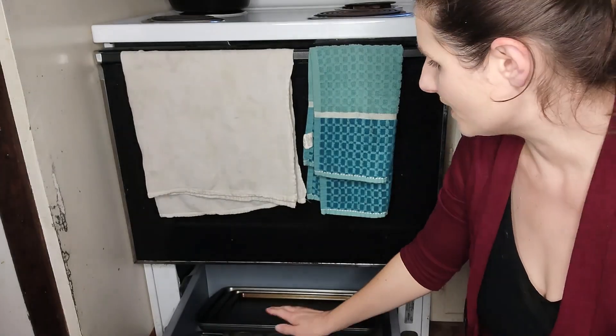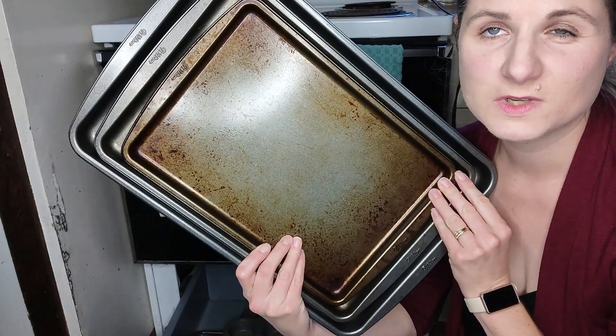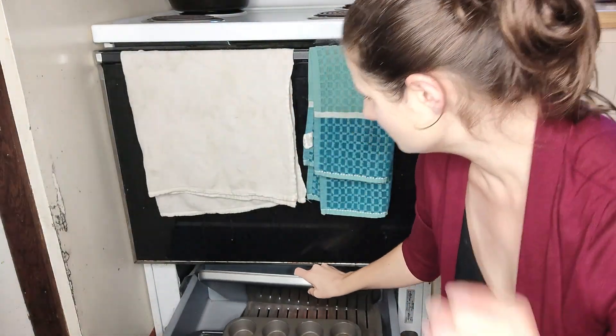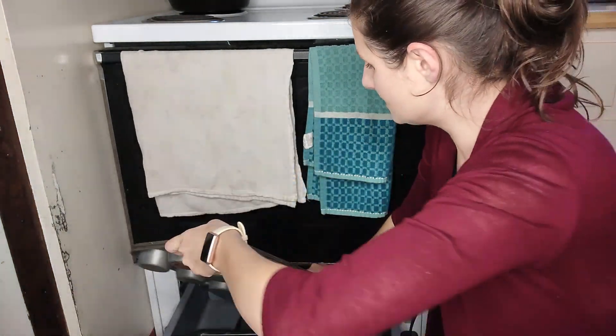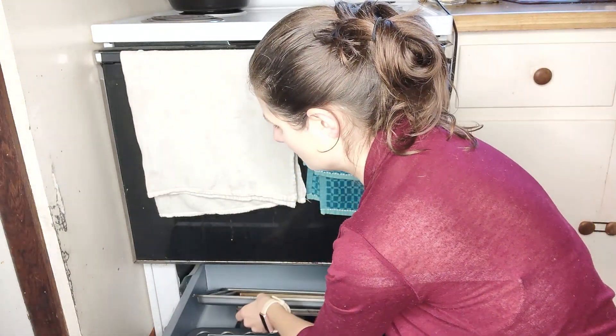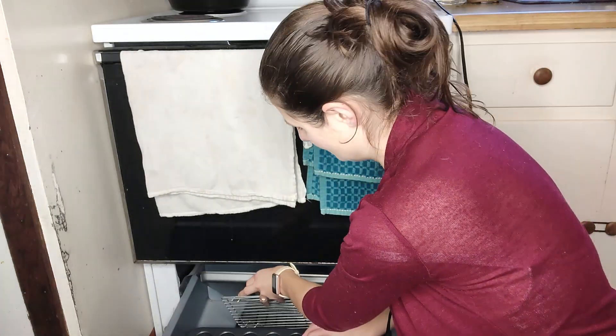Next to our sink we have our water pitcher, our cutting board, a diffuser, and some utensils by our stove. I do have one cast iron frying pan that basically lives on the stove. Under the stove here I do have a set of three pans — we do use all sizes. I have two muffin tins, two wire cooling racks, and one mini muffin tin.